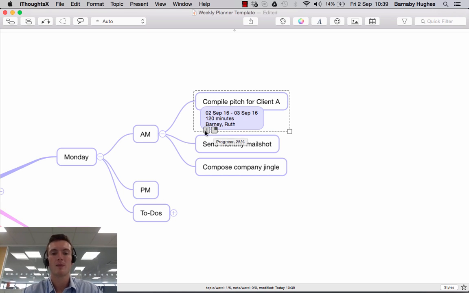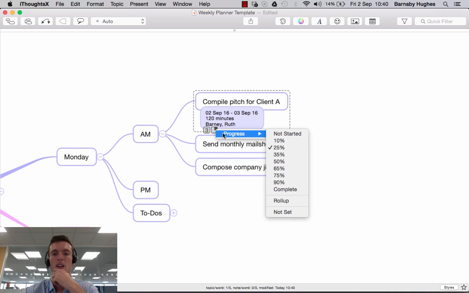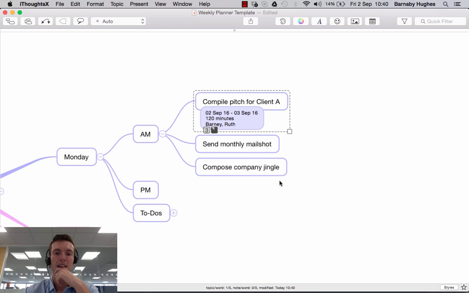You can then adjust some of these things immediately. If I click on the number here, so the number 1, it opens out this little priority bar, and I can change that here to say it's actually now a priority 3. It's not quite as important as it was. Equally, let's say we've nearly completed it, so I click on this progress bar, it pops out here, and I can say it's 90% complete. It's nearly done. So you can continue to do that on as many tasks as you want. Just be wary that obviously if you add task information to everything in your map, it'll become pretty bulky and a bit cumbersome in not too long.